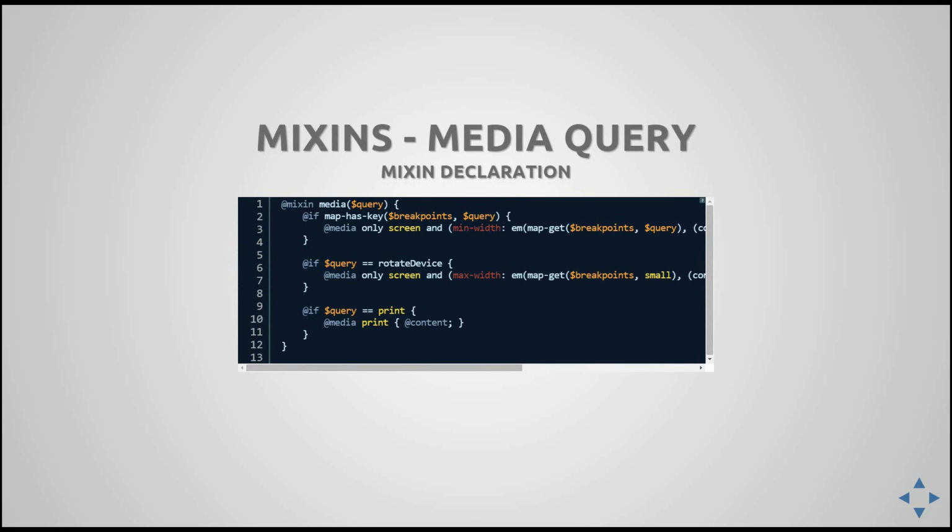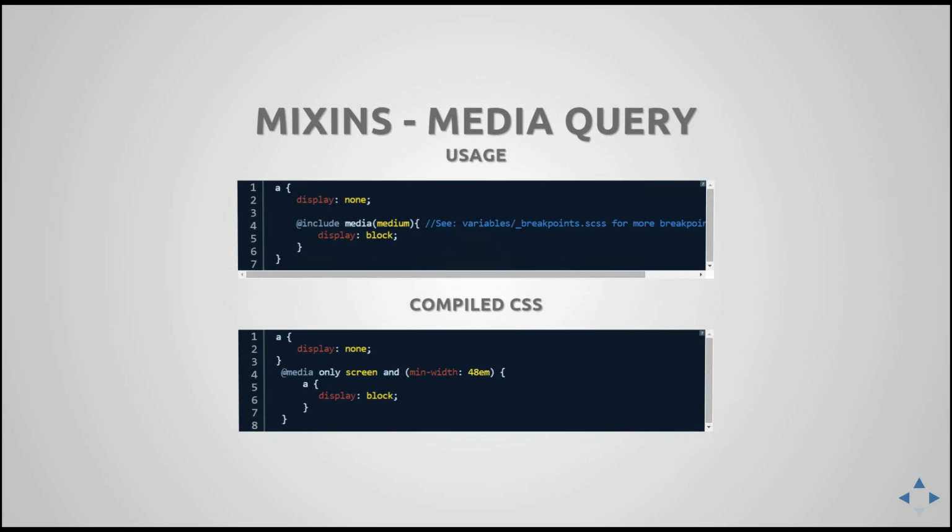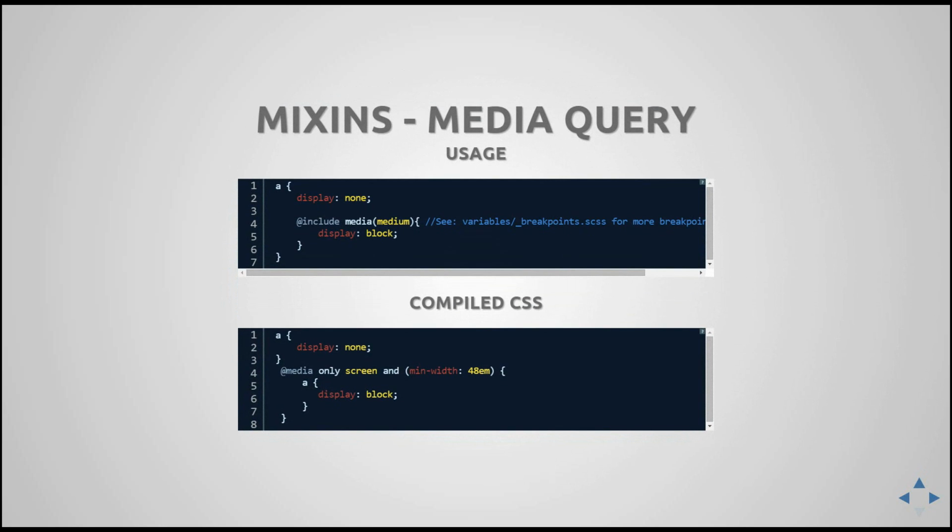You define a mixin with the @mixin symbol, followed by the name of the mixin, and in this case, we have an anticipated value of $query as our variable. Within our mixin, we have a few if conditions, and then finally our logic. Here's the example of us using this mixin.